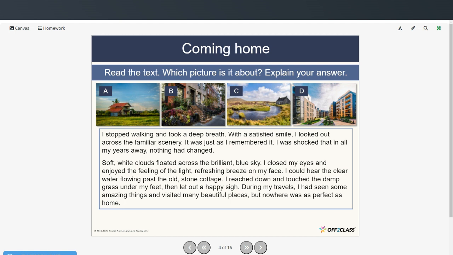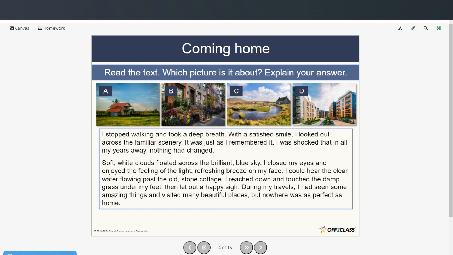I could hear the clear water flowing past the old stone cottage. I reached down and touched the damp grass under my feet, then let out a happy sigh. During my travels, I had seen some amazing things and visited many beautiful places, but nowhere was as perfect as home.